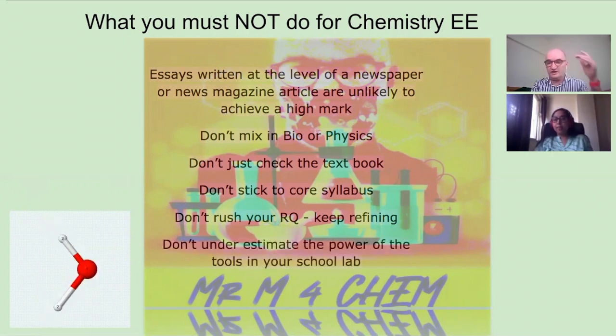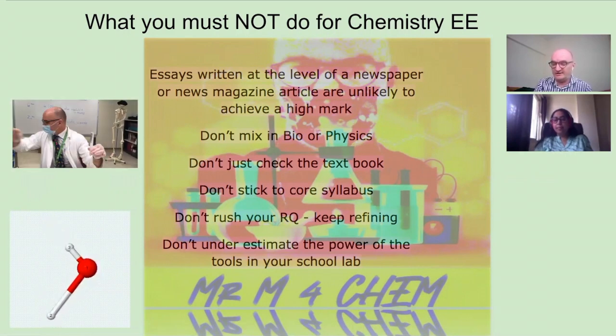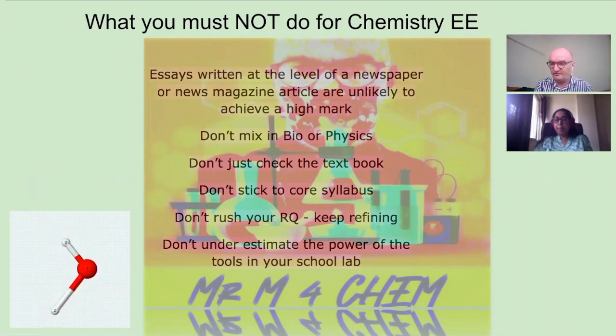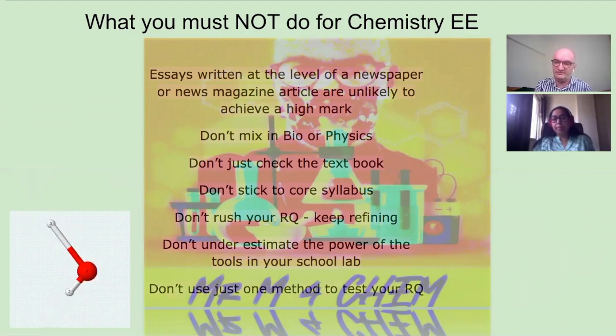Your school laboratory, regardless of how well you think it is equipped, is well equipped to be very successful at a chemistry extended essay. Any data logging stuff is brilliant, but if you don't have it, don't worry. If you've got the basic measuring equipment of burettes and pipettes and measuring cylinders and conical flasks, volumetric flasks, there's nothing to stop you being highly successful at extended essay. I will concede, if you've got a suite of Vernier or other proprietary sensors available, they will give you practicals where you can look at the influence of chain length on delta G or entropic values. And that's nice. It feels like internal assessment to me, but it could be built on to make a good extended essay. But it doesn't mean you're at any disadvantage if you don't have those things, in my humble opinion. What do you think, Miss?